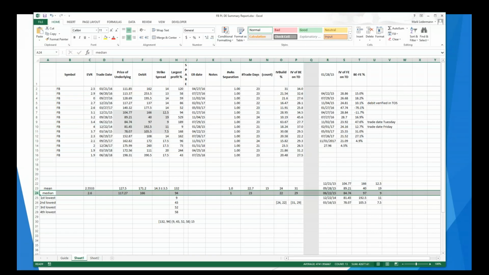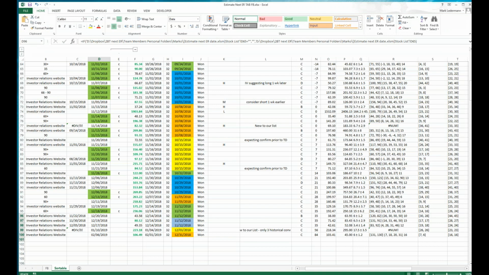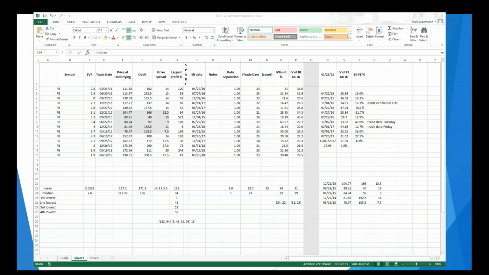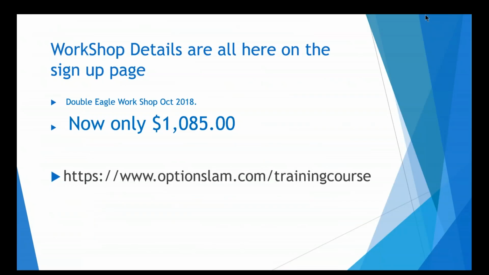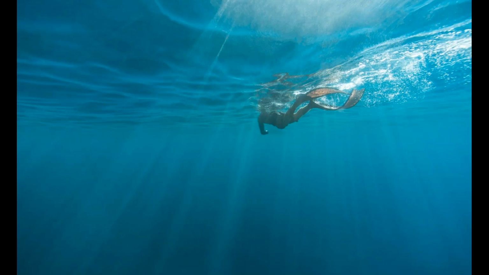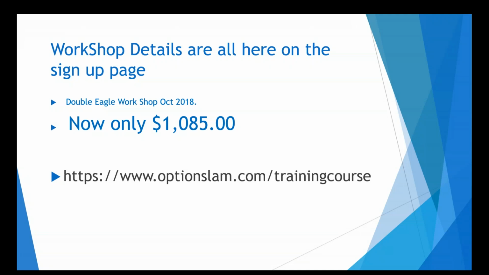Let's see if I can find that. Master database, here it is. That's not it, but it is up here. Just a second. Darn it. Too many screens, too many screens.